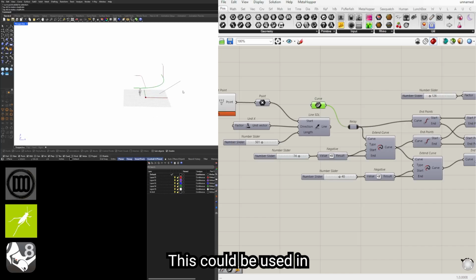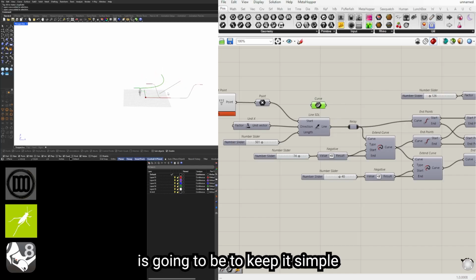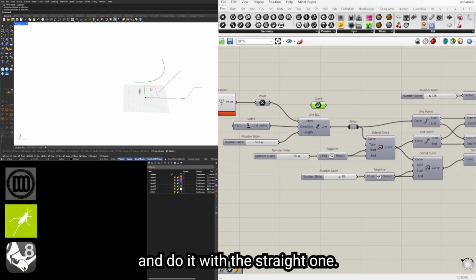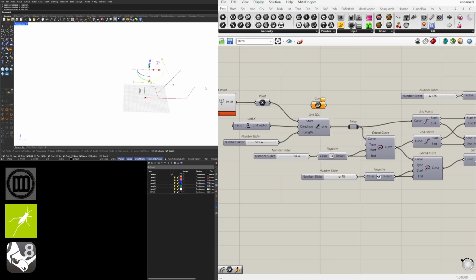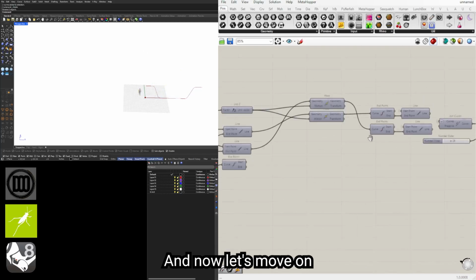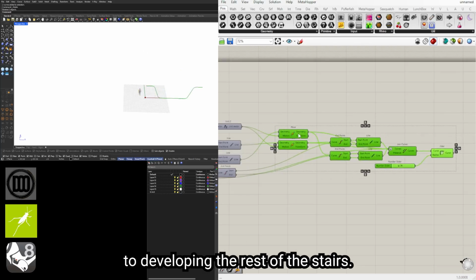This could be used in not just a linear way, but with a curved segment. Now, the idea with the tutorial is going to be to keep it simple and do it with the straight one, but making sure that it has additional functionalities is also very useful. So let's clear the values here. Delete those inputs. And now let's move on to developing the rest of the stairs.